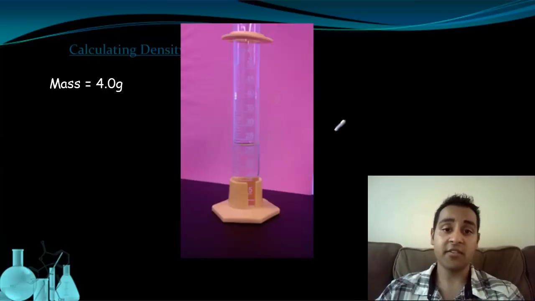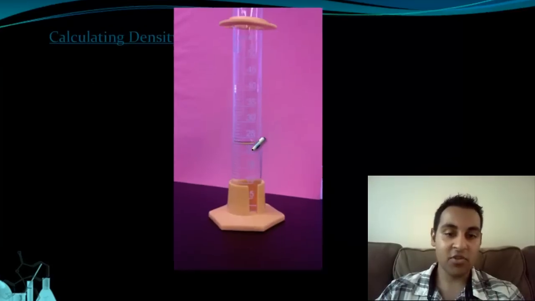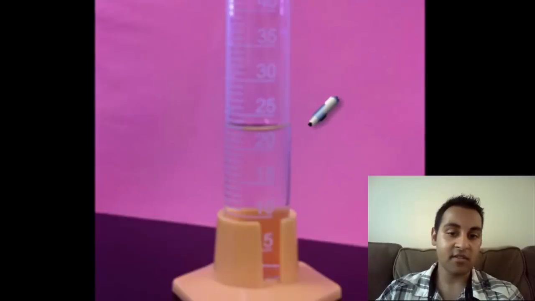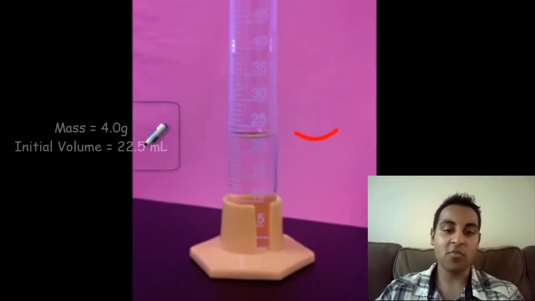Now let's take a look at what the volume of this rubber stopper is. Here's a graduated cylinder that I filled with water. Now it doesn't actually matter how much water I put into this graduated cylinder as long as I record what the starting level of the water is. So let's get the starting level here. It's definitely between 20 and 25, and it's definitely above the first two little tick marks and below the next one. I'm reading the bottom of the meniscus here. The meniscus is this little sort of curved part of the water. So I'm reading the very bottom of that, and it looks like it's about 22.5.